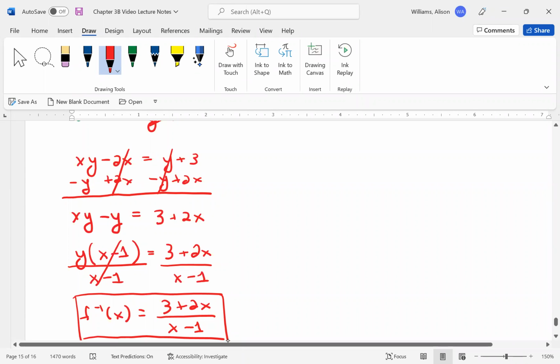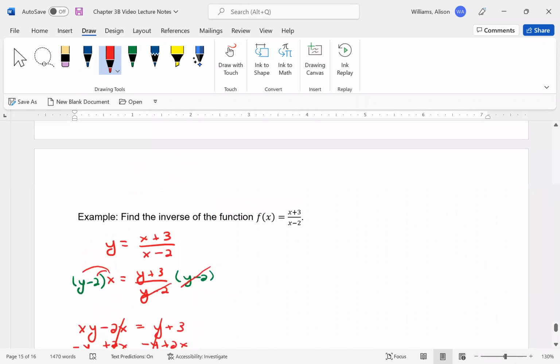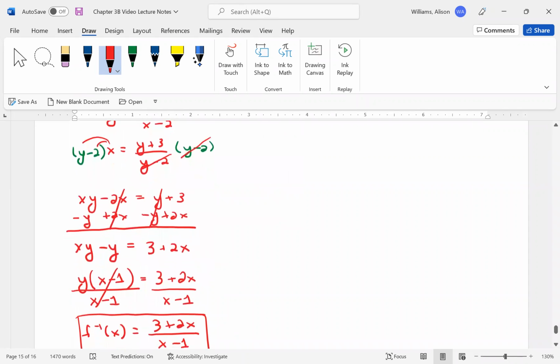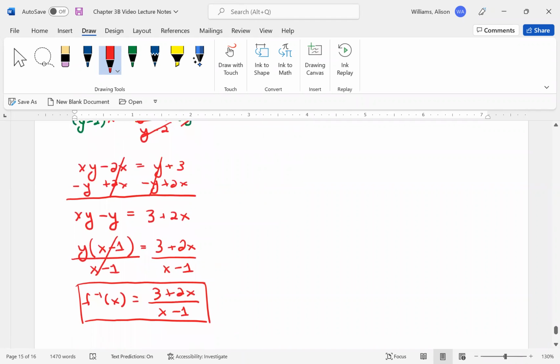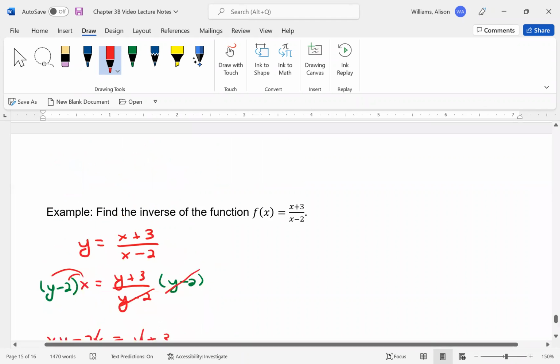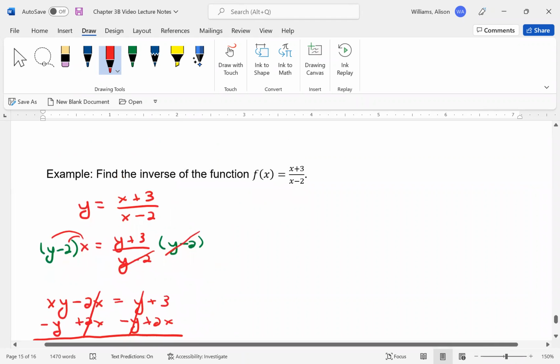So to do these, it is a little bit trickier than what we've seen before. We need to go ahead and clear the fraction, and then we have to end up factoring out that y in order to get it to work. But there you go. The rational function, by the way, has no issues with being not 1-to-1, this particular rational function. You could graph it just to make sure, but yeah, we're good to go. And that's it.